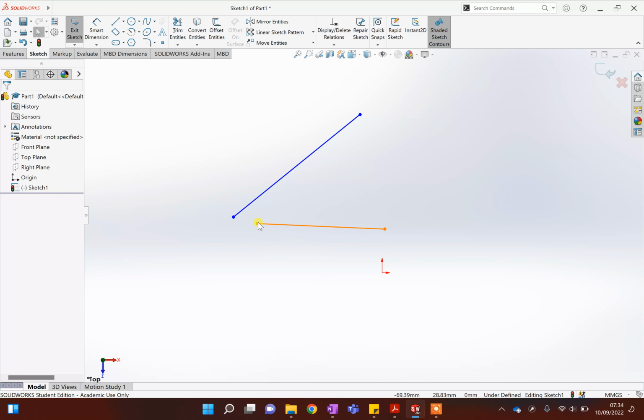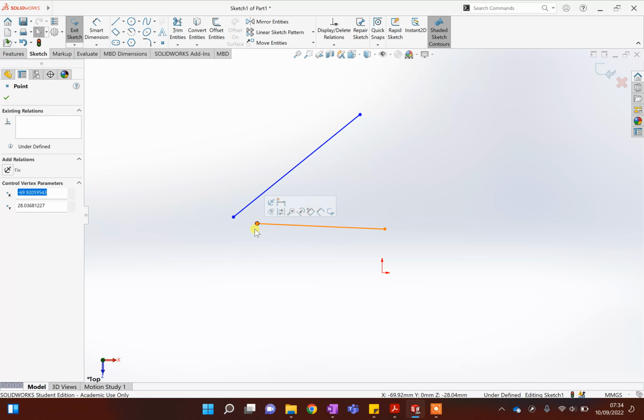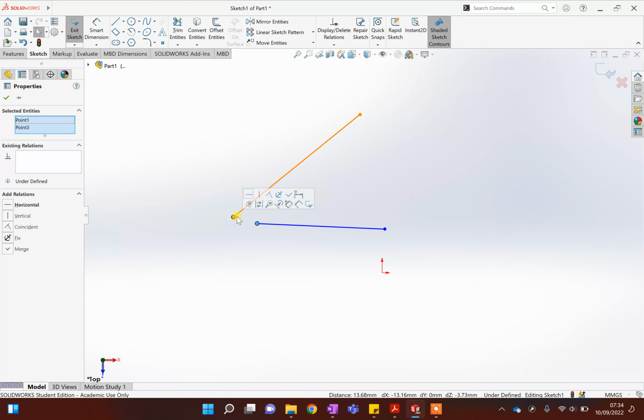Right, I now might have a situation where I need to join two lines together because I forgot to do it or didn't quite click. If you click the end of one line and hold down Control and click the end of the other, you'll see this little window appears with options. So again, we've got horizontal, vertical, but we've got make coincident. Now what that does, if you click it, is it takes the two selections you had and makes them coincident on each other. So if you pick the blob on the end and the blob on the end of another, it will join blobs together.